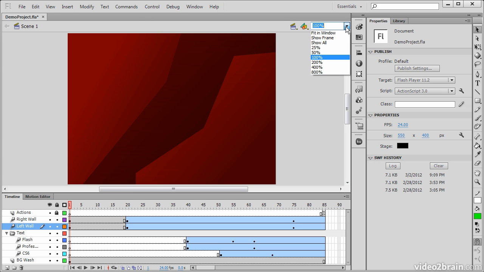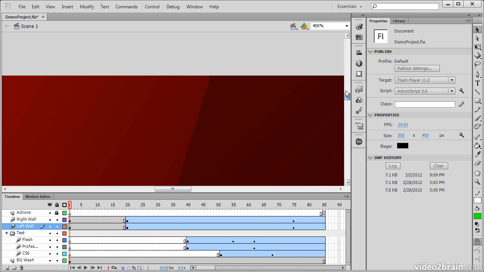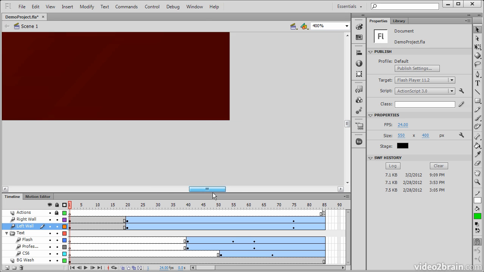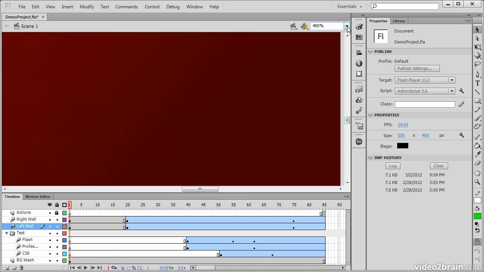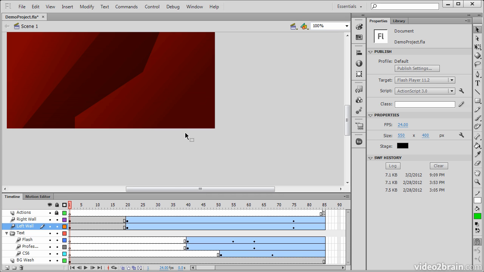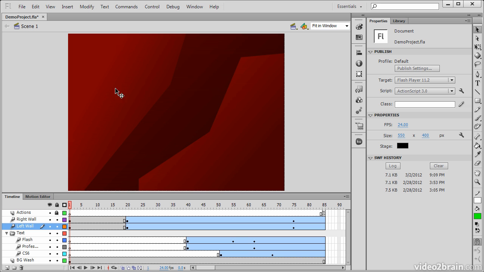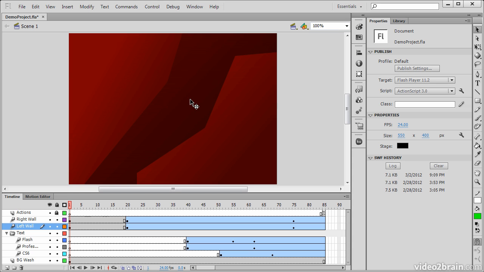The last thing we have is this little control here that allows us to zoom in, so go to like 400%, and we can use these scroll bars to move around and so forth. So if we go back to 100%, we can see now that our actual stage isn't centered anymore. So here's a trick in order to get that centered once again at 100%. We can go in here and say that we want to fit in window, and that's going to automatically center the stage for us. And then we can pop right back to 100%, and everything is going to be exactly in the center of our work area here. So that's a nice little trick to know.